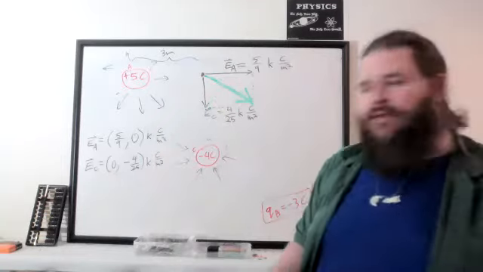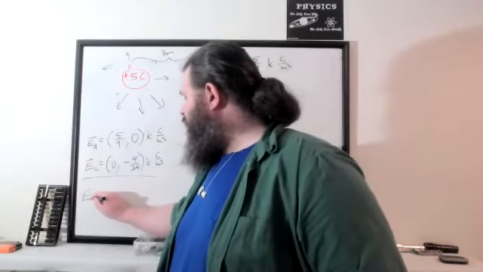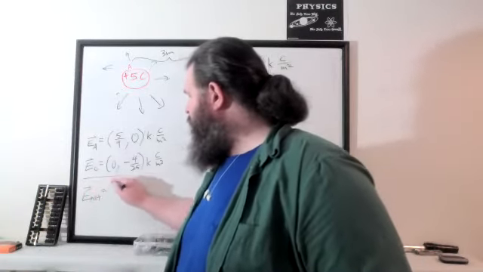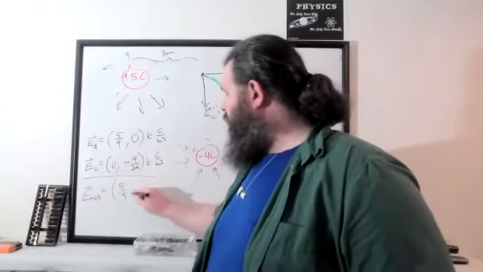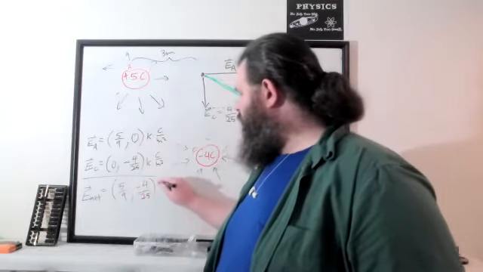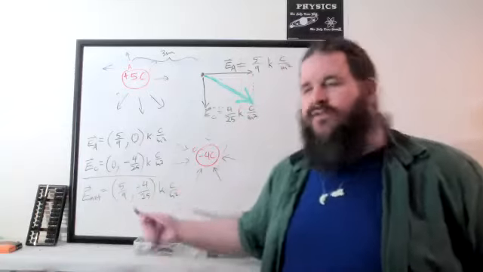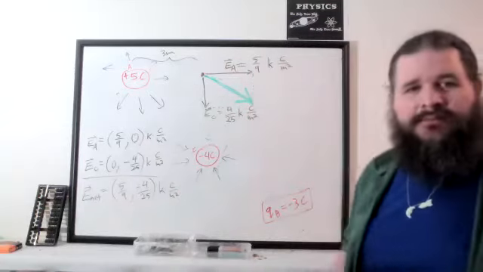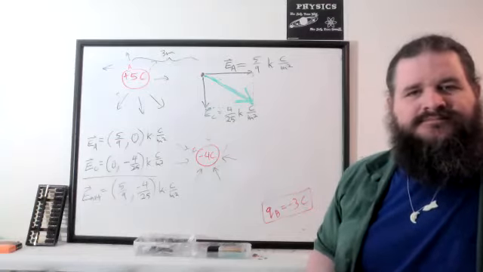Then we can add those together, one component at a time. And we would say the net electric field at location B is 5/9 plus 0, 0 plus negative 4/25. And again, we still have the K times coulombs per square meter factored out. So that's the total electric field at location B. Any questions on that so far?